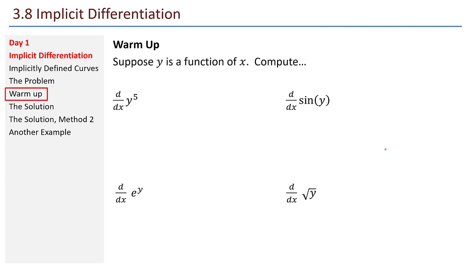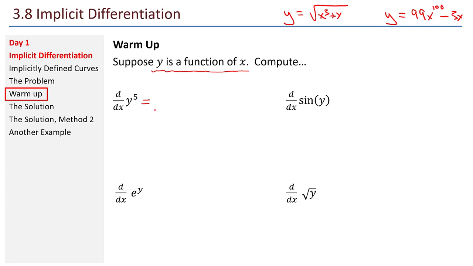Suppose y is a function of x. So in the back of your mind, maybe think y equals, I don't know, the square root of x cubed plus x. There we go, y is a function of x. Or y equals 99x to the 100 minus 3x. There's another example, y is a function of x. But I don't really know what y is exactly. I just know that generally y is some function of x. If that's all I know, can I compute the derivative with respect to x of y to the 5th?